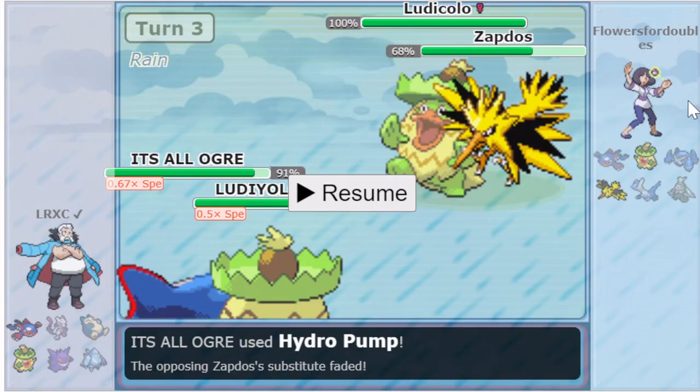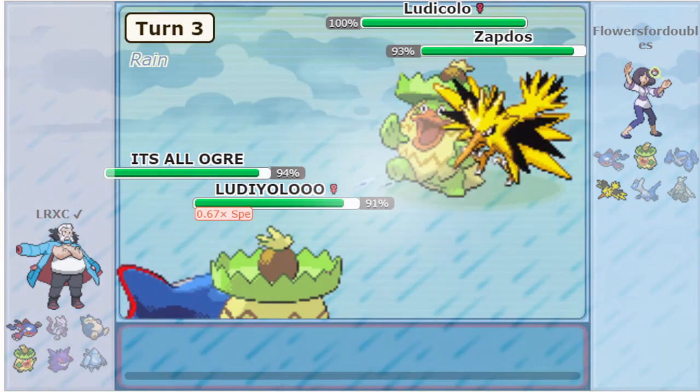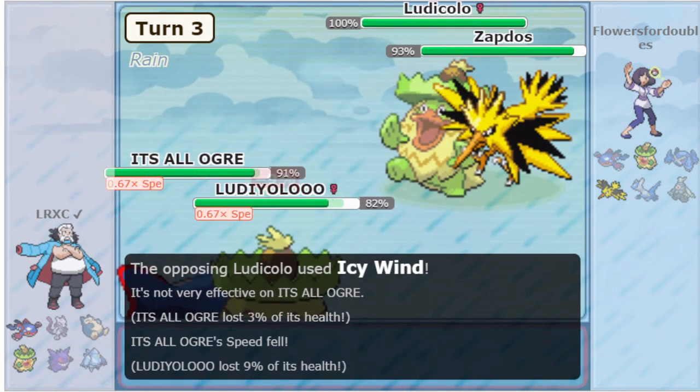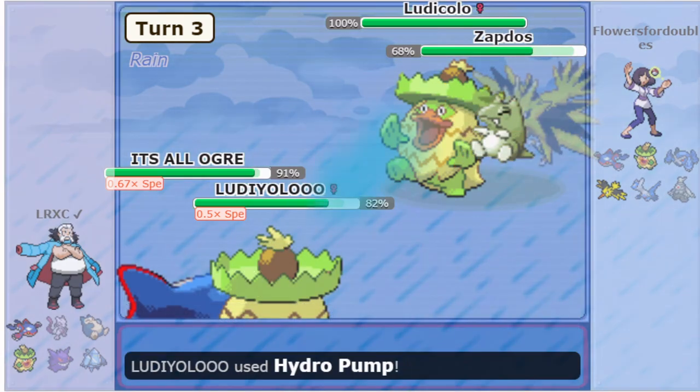Here we go. Now, I go for double. Let's go to that last turn again. Oh wait, they detect. Yep. Okay, now they go for Icy Wind. It's not doing too much, but I am really slow now, especially my Ludicolo. Definitely slower than a Metagross in the back.